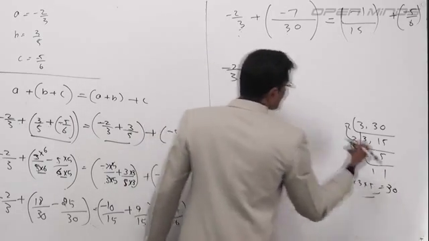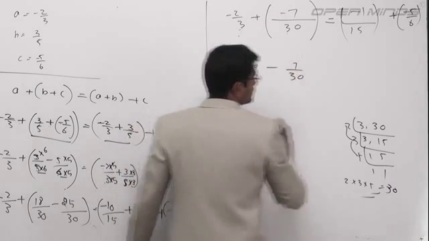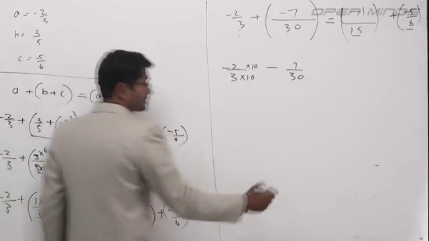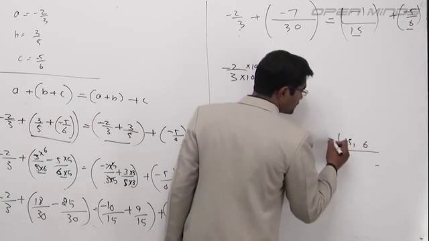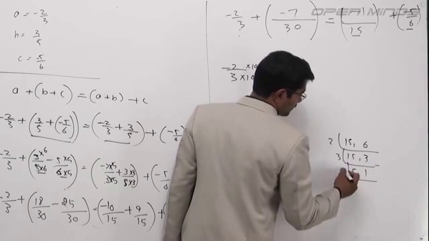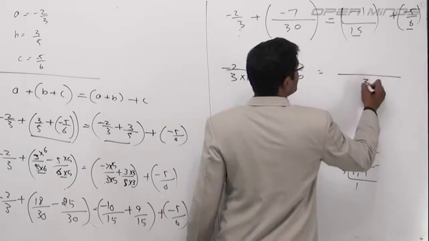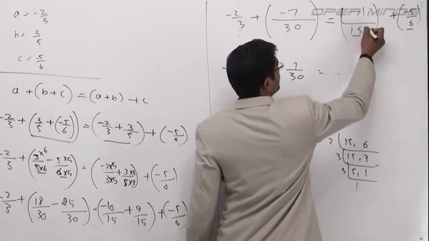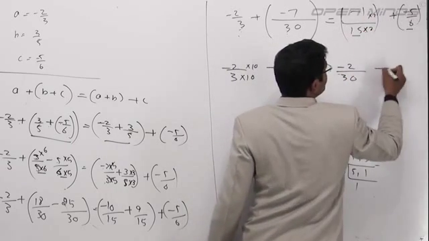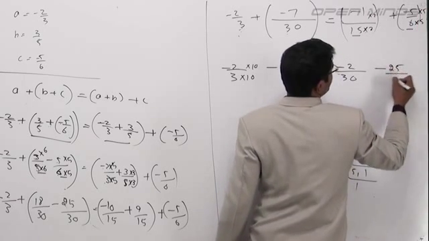Now come back to this. This is plus into minus, minus, and 7 by 30 itself. Similarly, what is the LCM of 15 and 6? Let's find it. 15 and 6, go with 2 first. 15 and 3, go with 3 again. 5 and 1, and I have 5. It is 1. So the LCM of 6 and 30 is 30, and let me write into 2 into 2 so that I can make 30. That is minus 2 by 30. And this is minus 5, multiplying into 5 into 5, so that becomes minus 25 by 30.